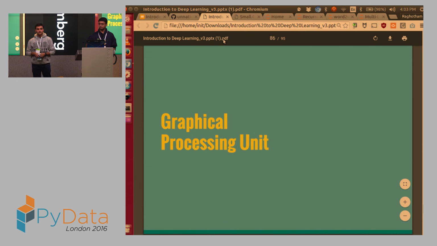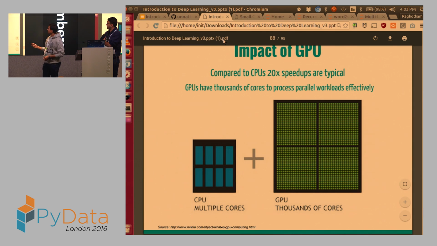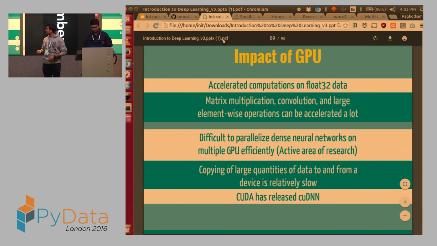How many of you played games on your computer, or played games when you were kids, without a GPU? I'm sure you would have seen a remarkable difference in the graphics. So a CPU is small, but a GPU is focused on doing compute-intensive tasks. It has a lot more cores than a single CPU would have. That is the reason people are now using multiple GPUs or GPU clusters to do deep learning.